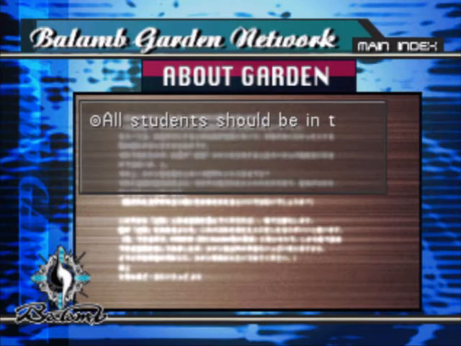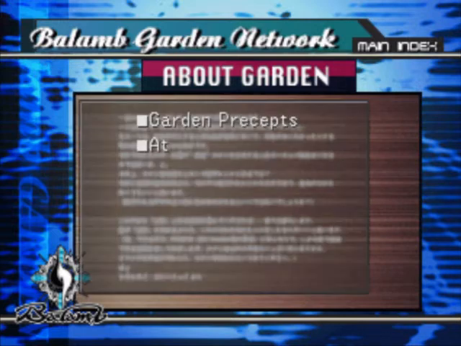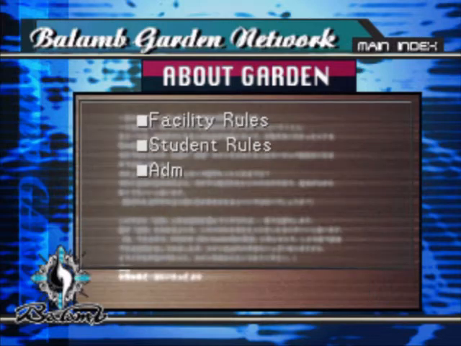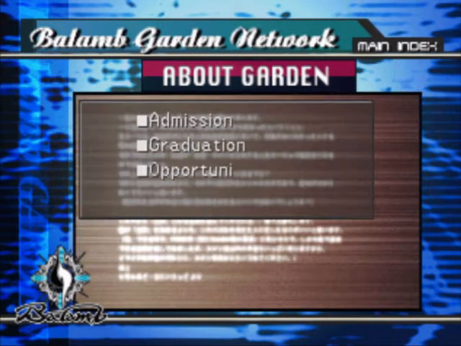Evening outings. All students should be in their dorm rooms after hours unless at the training center. Wow, so if you didn't get the point by now, here it is spelled out for you. Alright. Admission and graduation info.